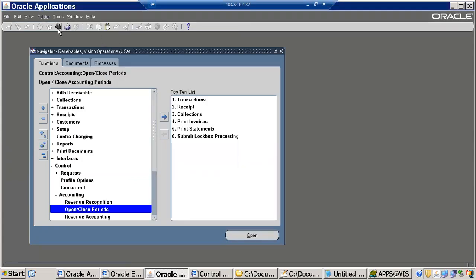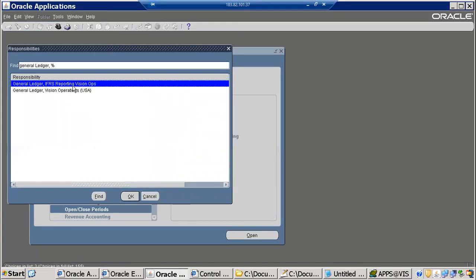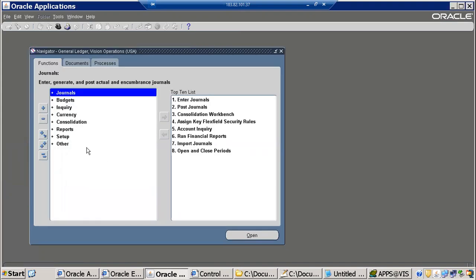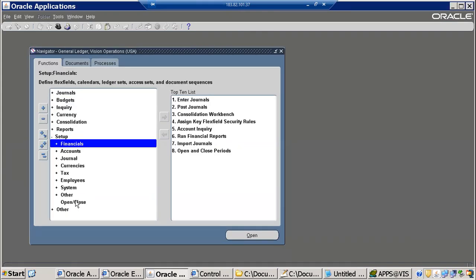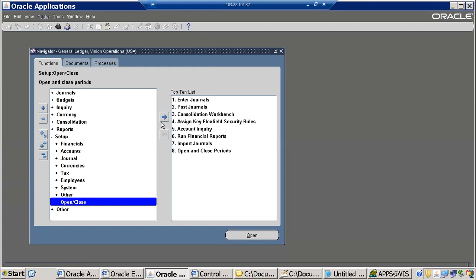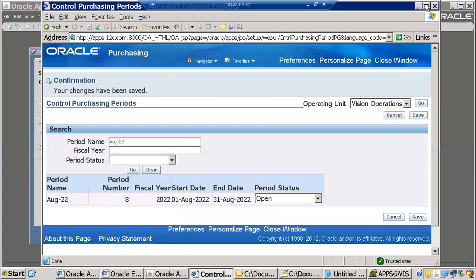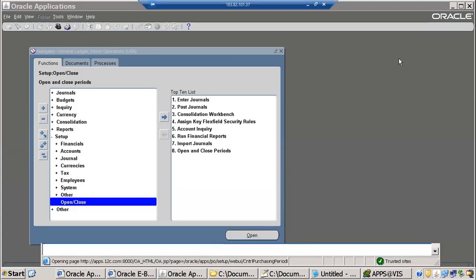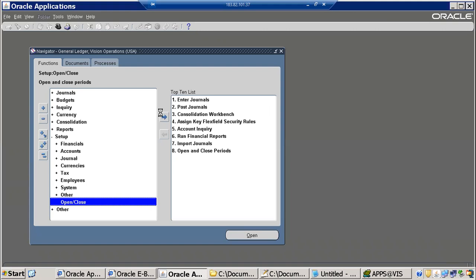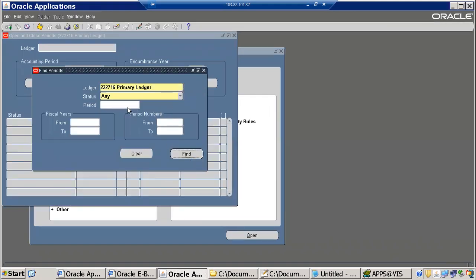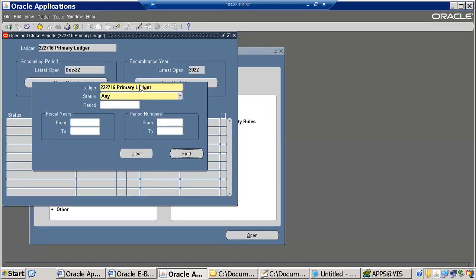So GL, you know already. Go to general ledger. Straight away you can go to setup. There is an open close. Okay, some other ledger I have taken by mistake.